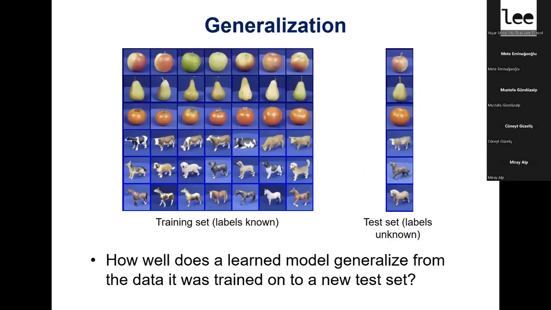Another important issue in deep learning and machine learning is generalization, which gives power to these machine learning algorithms as well as deep learning models. Generalization is just like human beings. For instance, these are different categories like dogs, apples and tomatoes, and you train with these different apple images. If it really learns, then your model, your algorithm, has good generalization. So if a new apple comes with a very different image, it again correctly classifies it as an apple.